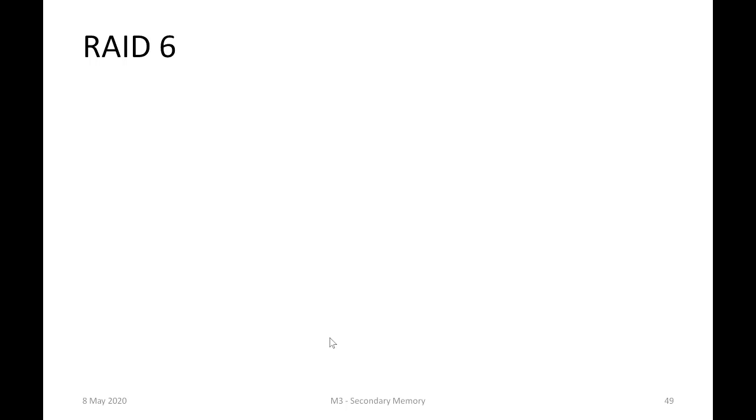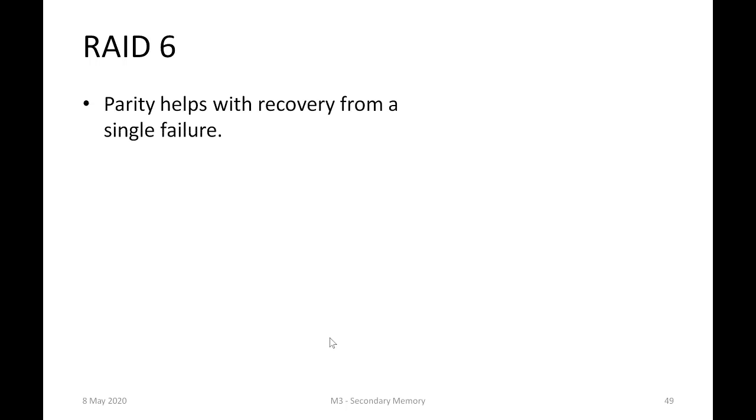So far what we have seen is the data being striped across multiple disks, and parity information being maintained in one of those disks. What RAID 6 proposes is the limitation of parity. Parity can help us to detect only single bit failures. But what happens if we have more failures is we need to provide some extra information. So we have RAID 6, which will provide the parity information at the block level.